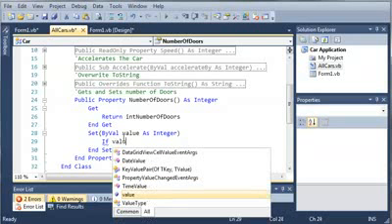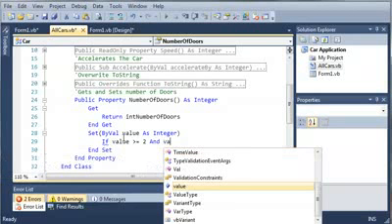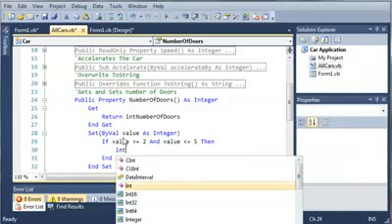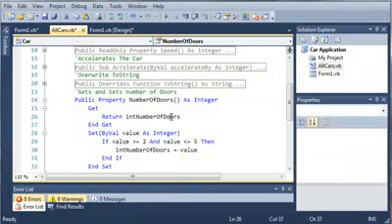So if value is greater than or equal to 2, and value is less than or equal to 5, then what do we want to do? We want to set the number of doors to that value. So int number of doors equals value.